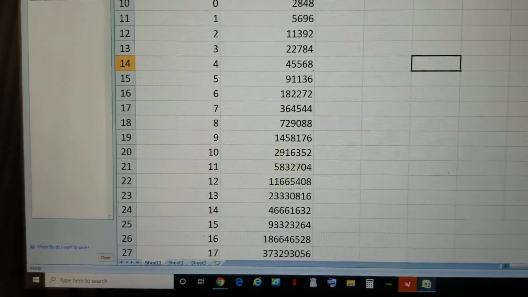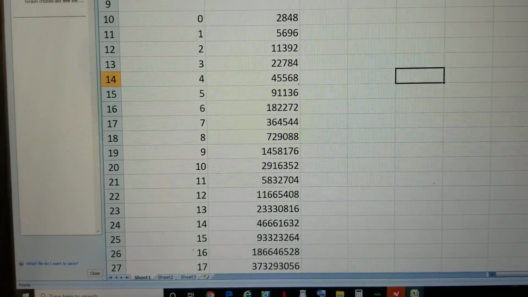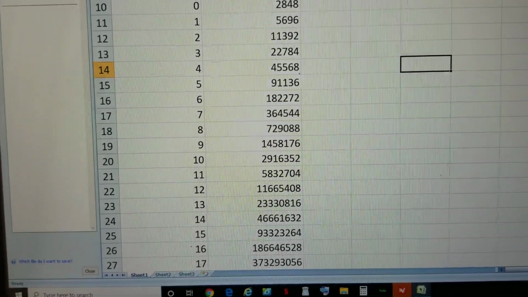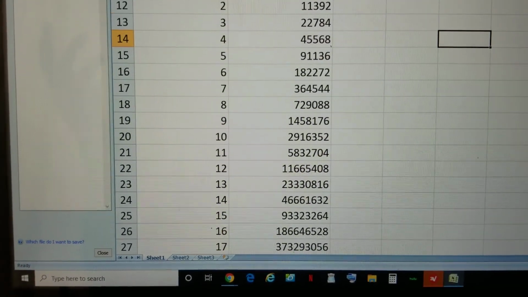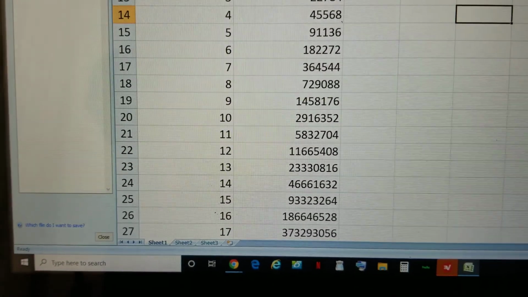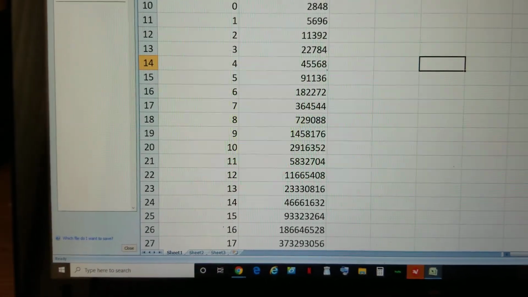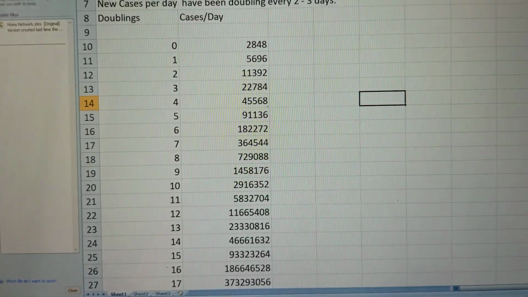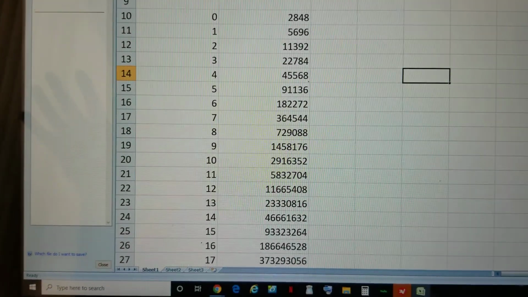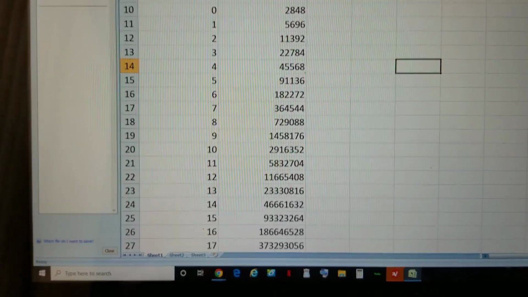So basically, figure by 15, 16 doublings, the entire country's been exposed and basically infected, or at least whoever's going to get infected will have been infected by then, assuming nothing changes.